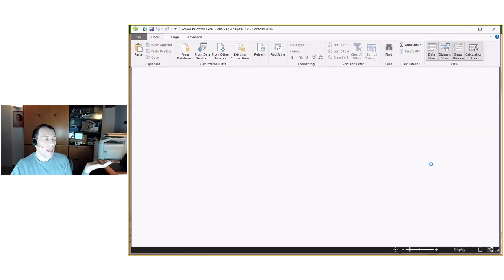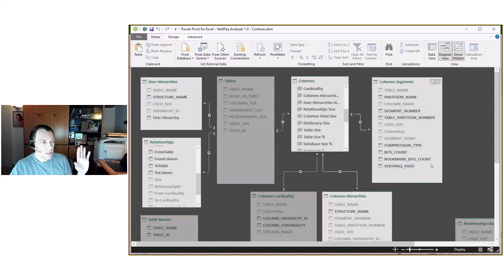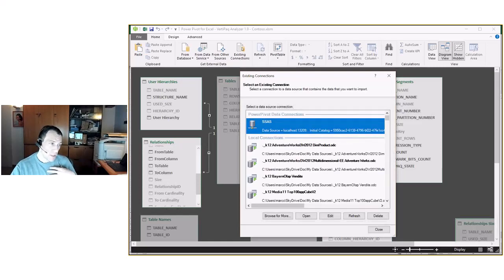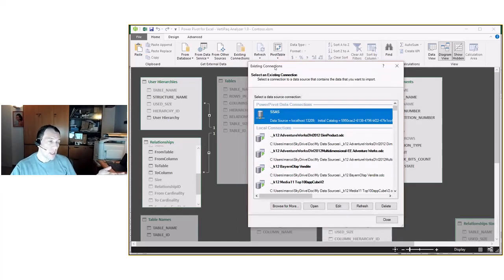Just to give you an idea, this is just another tabular model, which only has information about table names, column segments, data that is in the model, and so on. Putting all this information together, we populated the pivot tables that you have seen before. The step required to populate this model with the data of my Power BI model is to change the connection to analysis services.